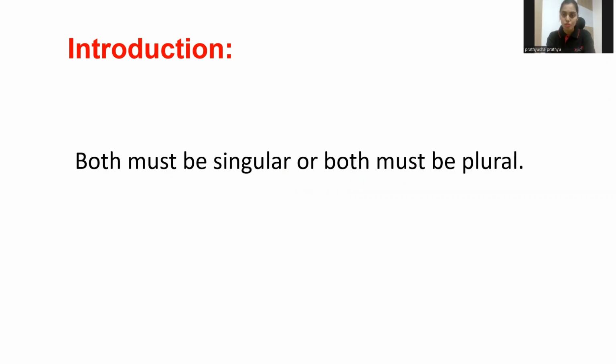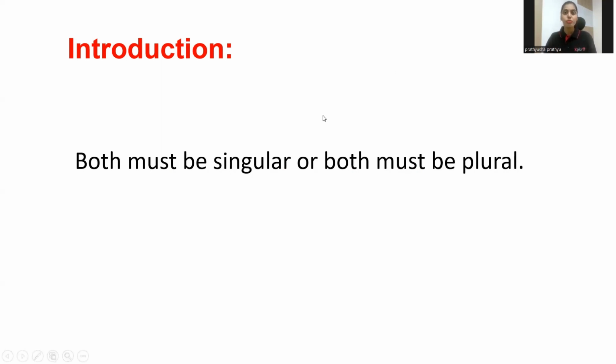Before talking about this topic, let's understand what are subjects and what are verbs. What is a subject exactly? A subject is nothing but, in a sentence, if you're giving priority to something, then that something is referred to as a subject. For example, if I'm talking about myself in a sentence, then I will become the subject. Now, what are verbs exactly? Verbs are nothing but actions. The action that is being performed or the action that is happening in a sentence is referred to as a verb.